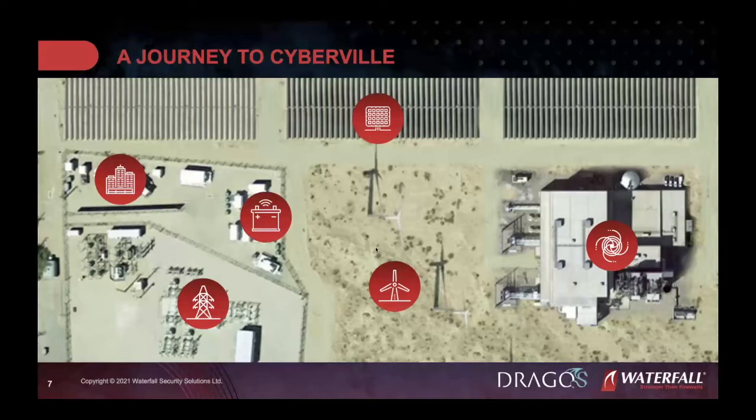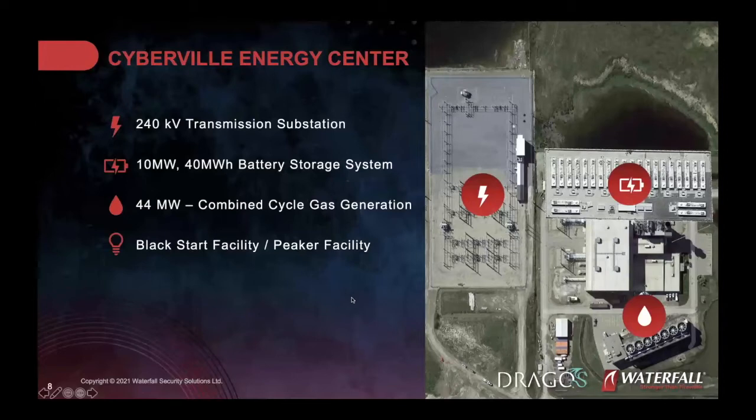At Dragos, we have several ICS ranges, and they run all sorts of equipment and cover different verticals. This particular range that I'm going to use to tell this story is filled with devices from Rockwell, SEL, Emerson, Schneider, and GE. CYBERVILLE is meant to be an electric range that simulates power generation, storage, and a substation. Today we're going to focus on the CYBERVILLE Energy Center. This specific center is a multi-purpose facility that contributes to a more resilient electric grid. Specifically, it provides energy storage, peak demand generation, and black start support.